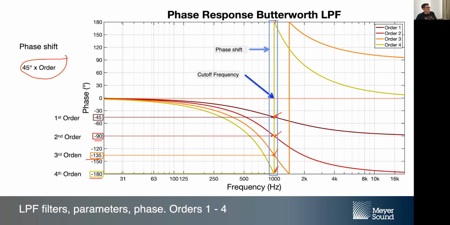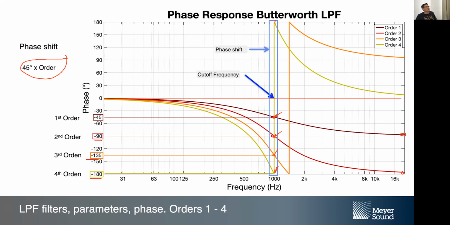The second order is gonna be 90 degrees, the third order 120 degrees. And you could see, if we go all the way to the right, because we're dealing with a low pass filter, the phase is gonna be near 2 times what we saw at the cutoff frequency. 2 times 45 degrees is gonna be 90 degrees. 2 times 90 degrees is gonna be 180. And we continue doing that, we're gonna see the same pattern for the higher section of the frequency axis.